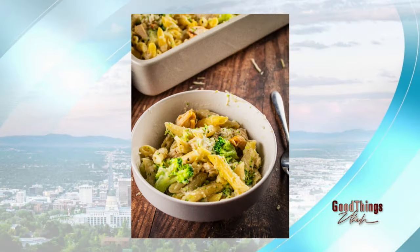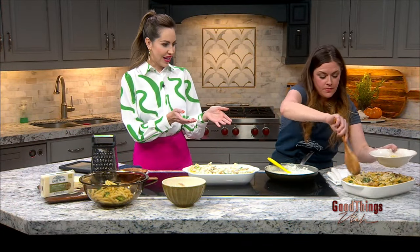Now if you're a little extra, like I am sometimes, you can put some extra cheese on top. Cache Valley also has an Italian blend of cheese that would be really great to put on here. Then bake it about 15 minutes — you want it melty. I like to get it a little bit golden brown on top; I'm one of the crispy edges girls. All right, let's serve up a little bit so we can taste it. 15 minutes later, this is what it looks like.